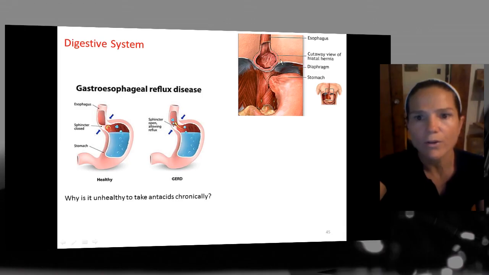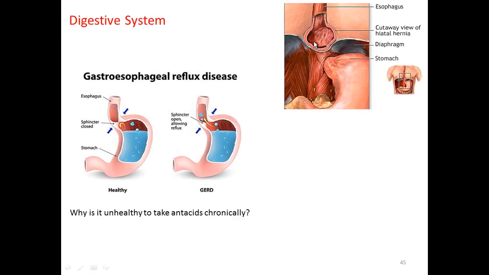This is a hiatal hernia. This is when a piece of the stomach can actually get up through the diaphragm. There's holes in the diaphragm. I hope you watched that video back in the musculoskeletal section. There's holes in your diaphragm where the inferior and superior vena cava can go through, and the esophagus can go through. Well, it can get herniated and push out, and then it can't go back down. And now, if this is a stomach cell right here, then that's making acid, and it feels like it's in your thoracic cavity. That's why they call it heartburn, because it feels like your heart's burning.